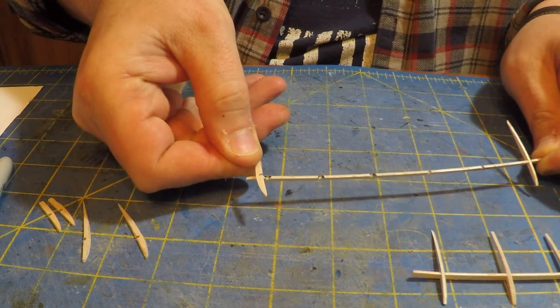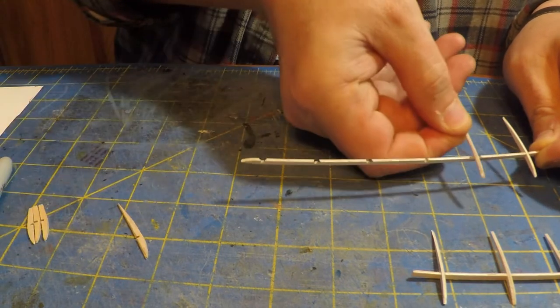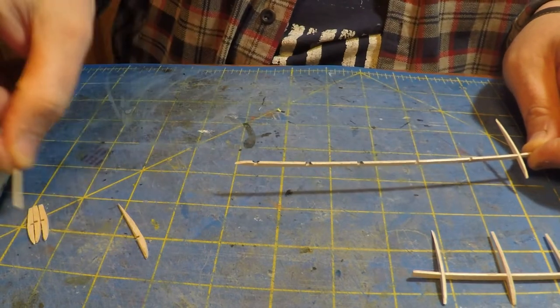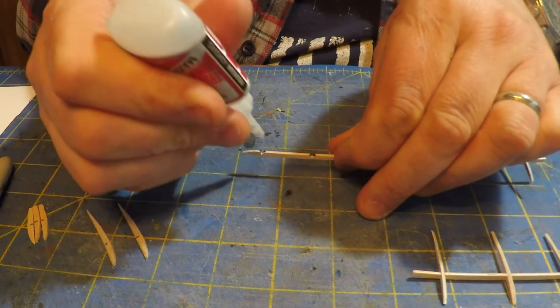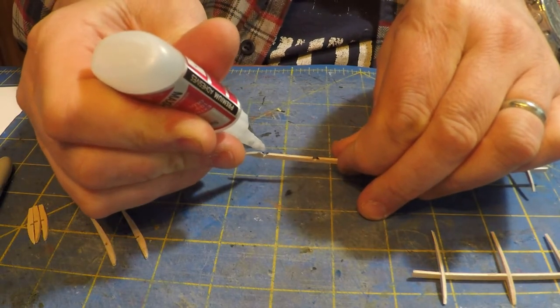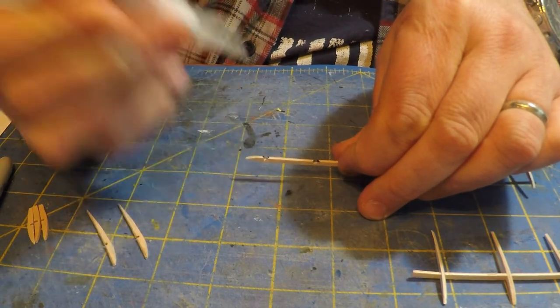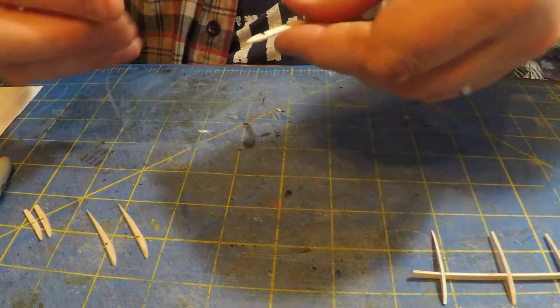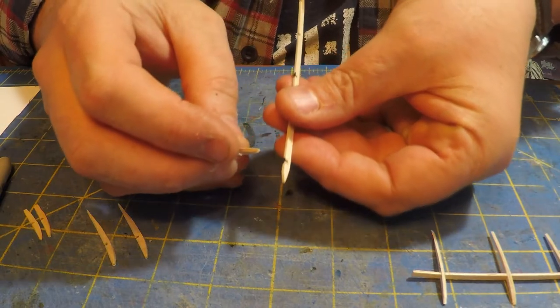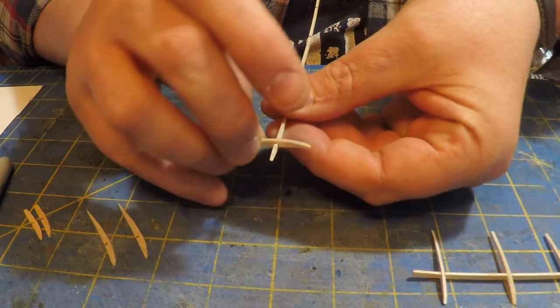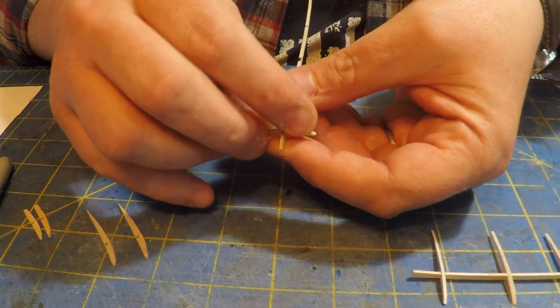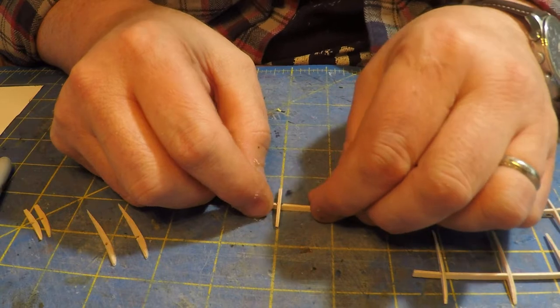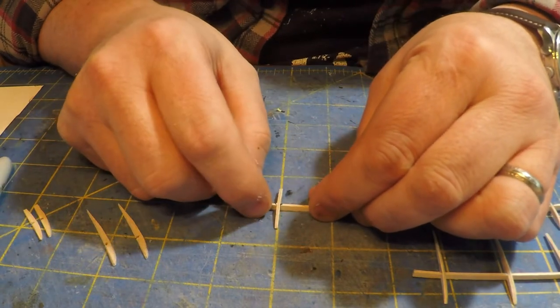So those last three on the wingtip is where the short ribs go, that correlate with the aileron. Make sure there's a long rib and your ribs are all matching up so that your leading edges line up and your trailing edges too. Sounds dumb, but don't ask me if I've ever put them on backwards. I put a little dab of super glue. Any kind of glue would work, this is just faster. You just line it up into the slot and it fits really nice.